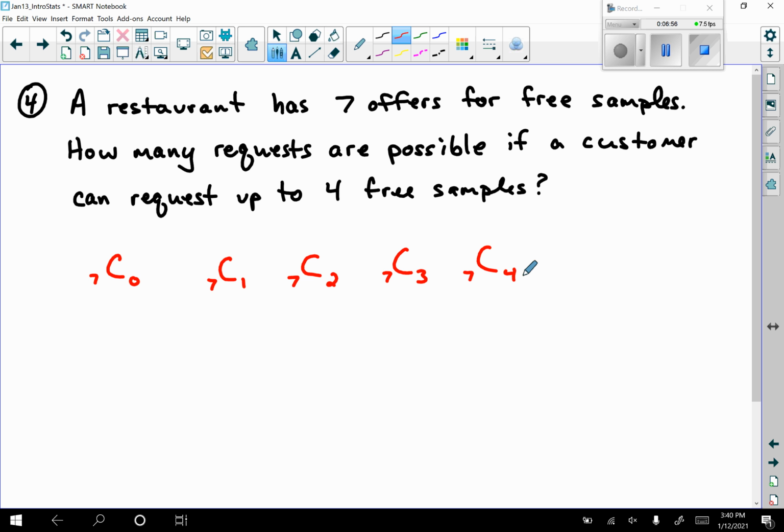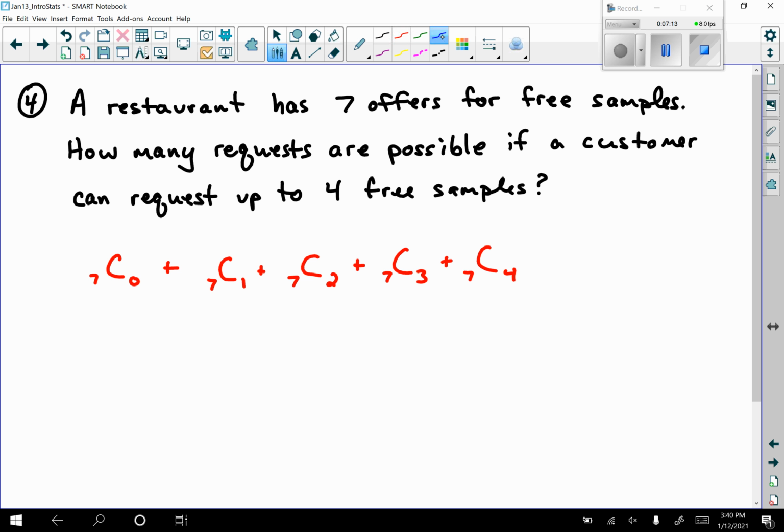If it was an at least or an at most, you'd have to know how to read that as well. So this would be an at most. Now they could get 0 or 1 or 2. Because of the or, we're adding. Then of course you would use your calculator to get this. I just wanted to look at setting this up.